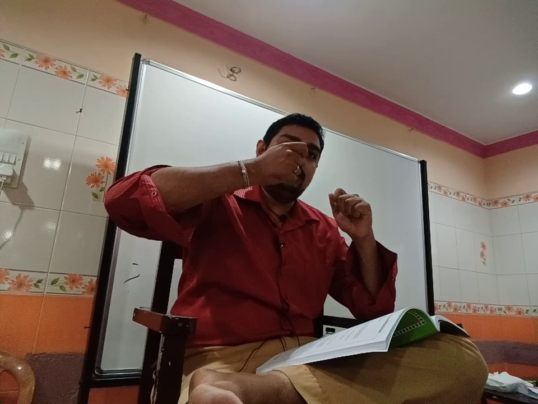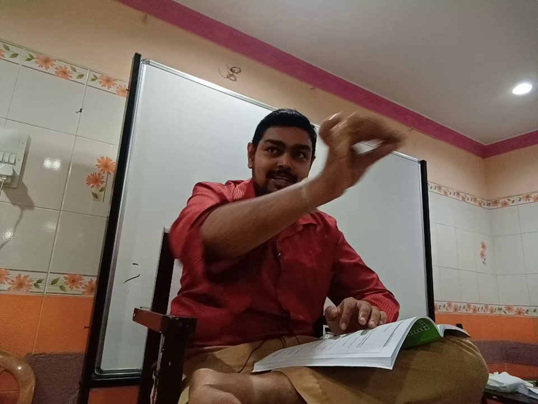Second example. We deposited gold ornaments in the bank locker. The banker has two keys, one key with us and one key with the banker. Tomorrow we cannot come, but the day after tomorrow we came and took the gold. When we keep our goods in the bank locker and take them back, is it a bailment? No. Why? Possession is not transferred. We have not transferred possession to the banker, and in fact the banker has not used it, because of the double key on the locker. You have to open it with two keys. Unless your key is also put there, the bank locker cannot be opened. Can you understand? So this is not a bailment. Now.